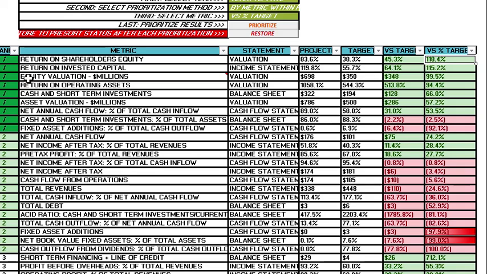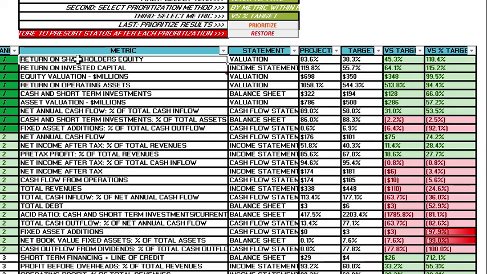Also note that the system has color-coded all of the highest priority key performance indicators in this rank column, defined as number 1, in bright green. And we can also see that it has aggregated all of the number 2 in light green. This enables you to even more quickly focus upon the performance of the project in those key performance indicators that you have defined as the most important.